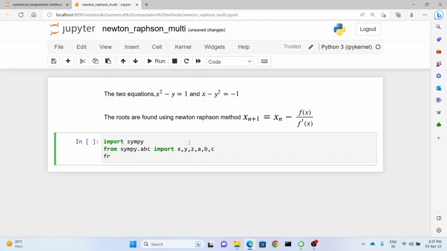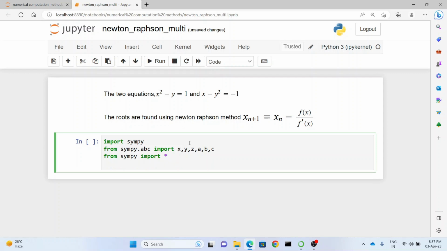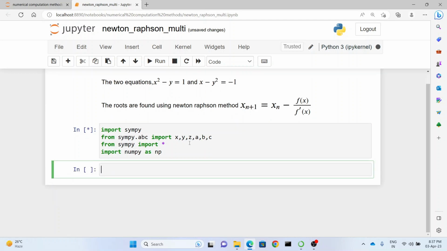Then from sympy import star. So this imports all the libraries in sympy. And then finally we import numpy as np. So all the libraries are imported.